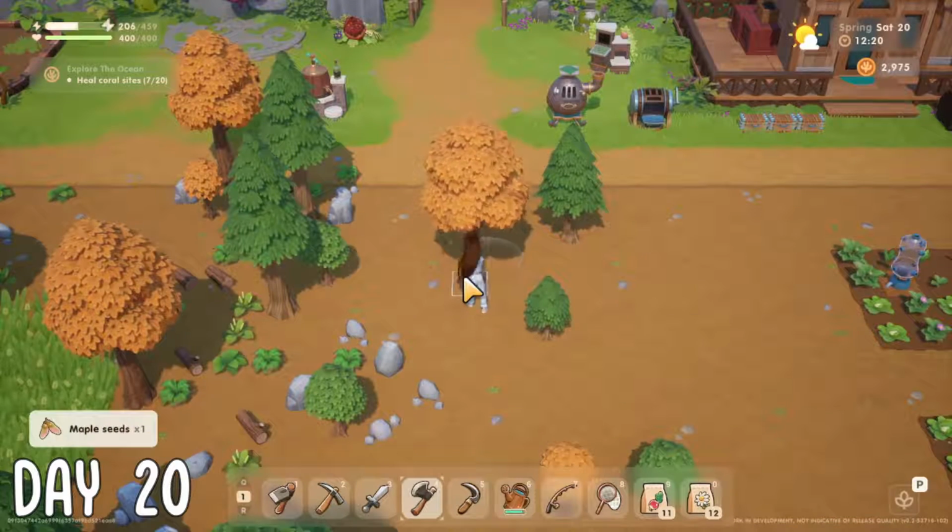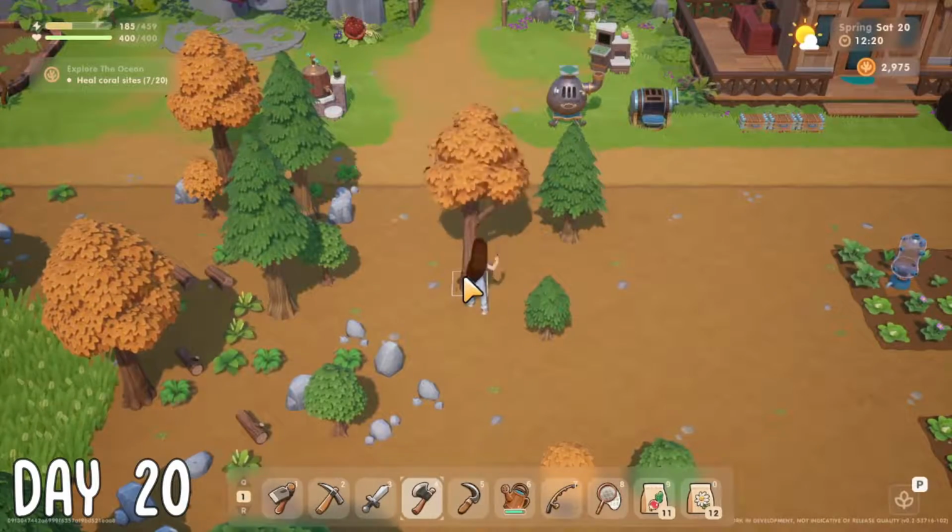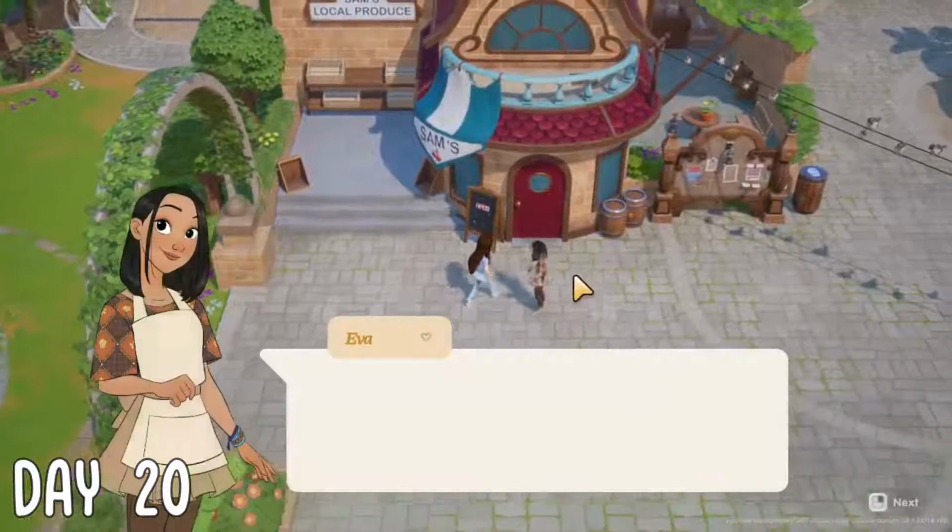Day 20 was a pretty uneventful day. I just cleared out some more space on my farm to make room for more crops and did a little bit of socializing in the town.